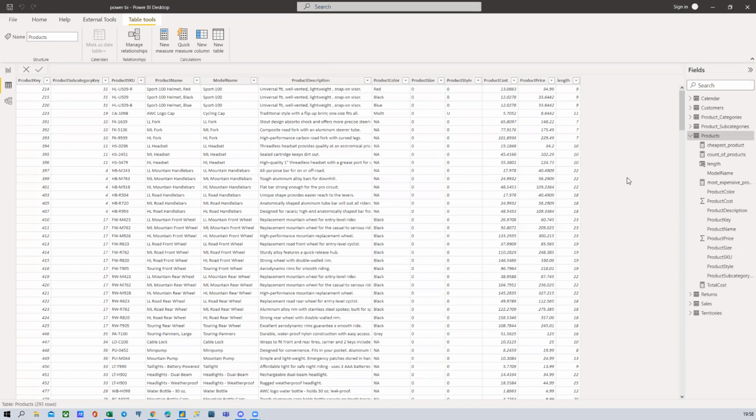So I believe measure is mostly used for aggregates. Yes. So when we do division now, we are not going to get a single value, right? Because for this column now, for this row, we have a result. For this row, we also have a result. For this row, we also have a result. So it's correct. So it's going to be a calculated column.